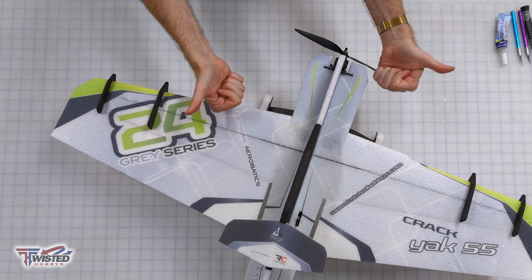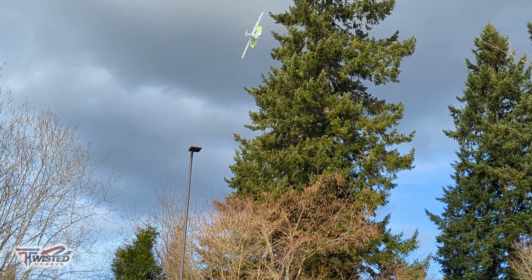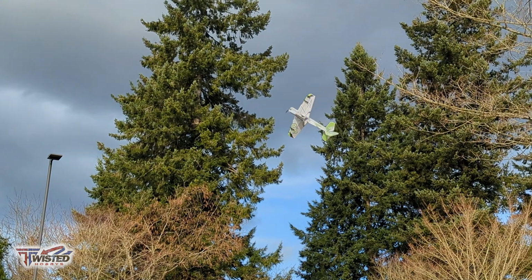Okay, for this maiden flight, I want to say first that I think that this area is probably too small for me flying this plane. It's about 60 feet by 60 feet. If I were a better pilot, I could probably do more with it, but it is a little too tight for me here. So what I'm really trying to do is make sure the plane's flying as I intend it, and just see how it flies.